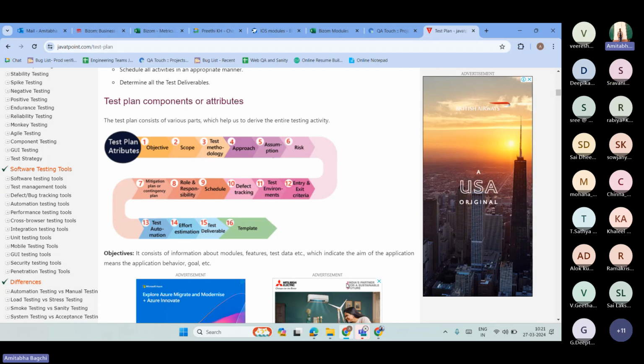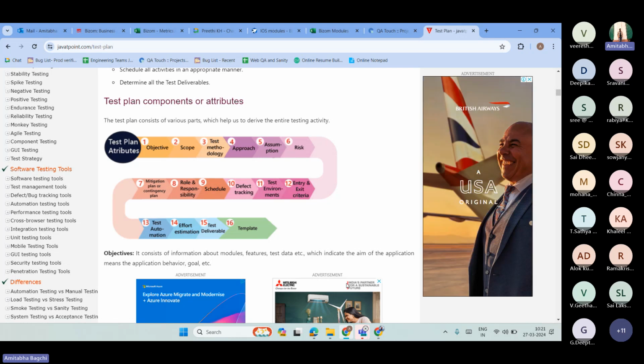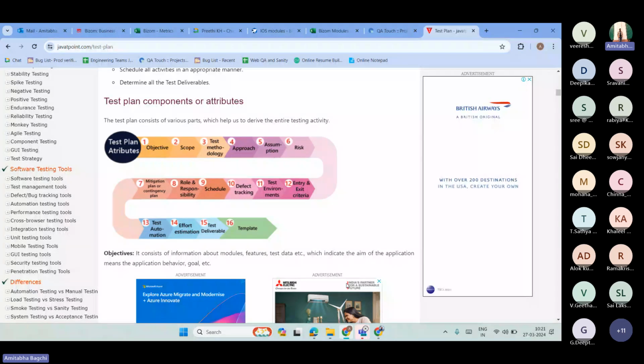The developer's role is to do the unit testing and to fix the bugs. That would also be their part. Then what part will QA leads have? QA leads will review, peer review, the test cases. QA members will write the test cases, execute the test cases, write the automation scripts, like that.